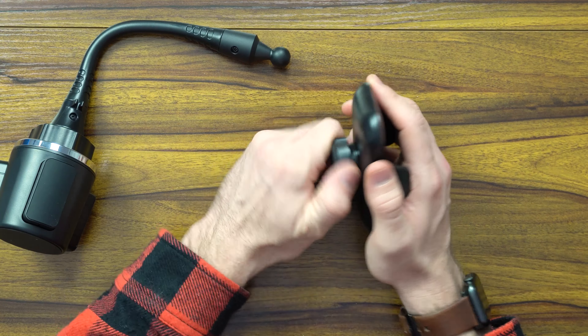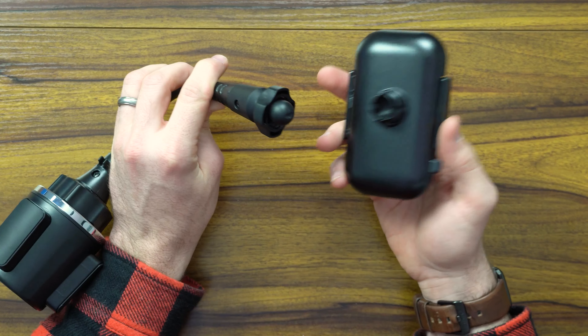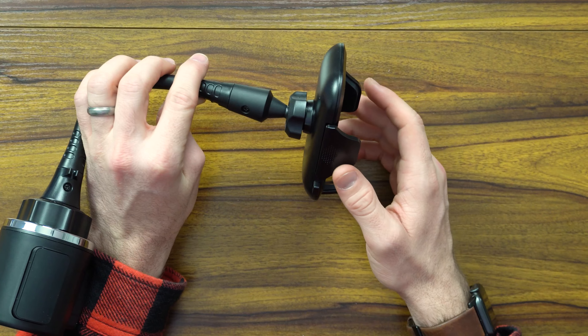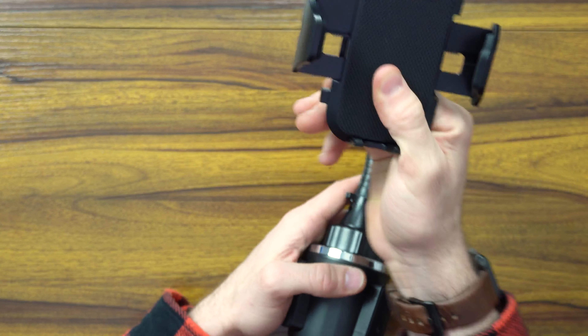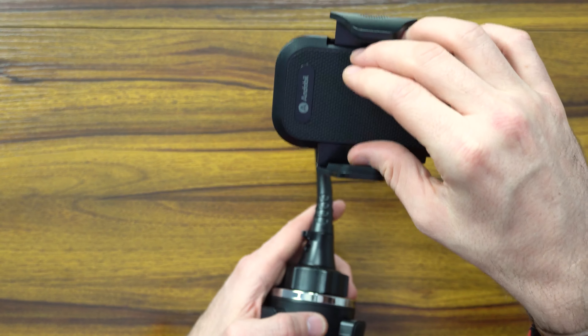The application is very straightforward. What you're going to be doing is you're going to screw the head off completely. You're going to place it on the ball of the head joint. Then you're going to push the ball joint through the bracket there. It clips, and then you'll be able to fasten and tighten it. Screw on that ball and joint, and before you screw it all the way, you can decide which position you want to put it. You can even put it on landscape mode, and you do have these grips that hold onto it tight, so you shouldn't have to worry about that.